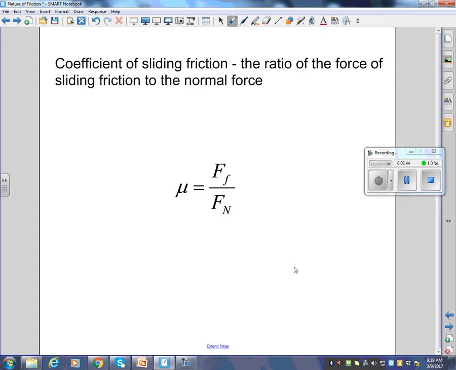Fair enough. So mu is equal to Ff over Fn. Now, I've been told by someone with Greek heritage that it's actually pronounced "me". But everywhere I looked on the internet, I spent some time actually, all the scientists pronounce it "mu". So, I don't know, who am I supposed to believe? I'm going to say mu because that's what I've learned. So basically, it's that funny-looking u with the tail out front. So it's friction force divided by normal force.